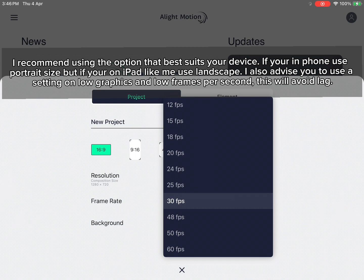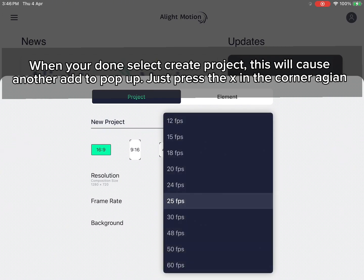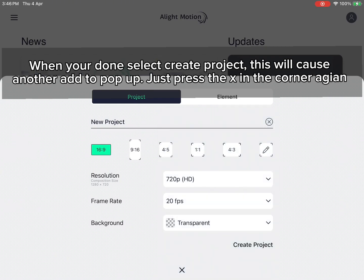I also advise you to use a setting on low graphics and low frames per second. This will avoid lag. When you're done, select Create Project. This will cause another ad to pop up. Just press the X in the corner again.